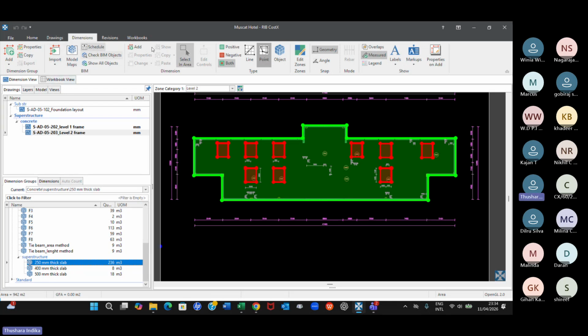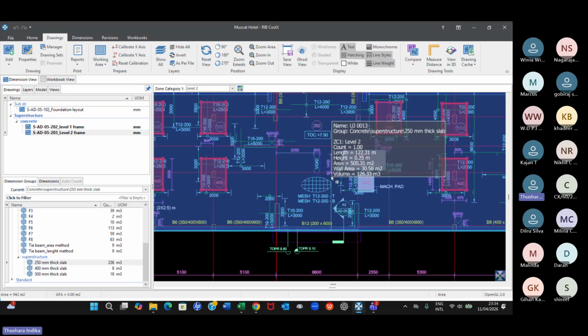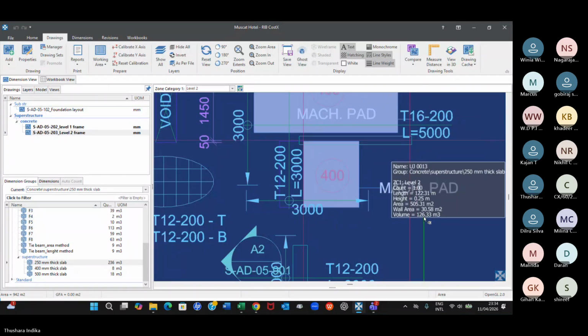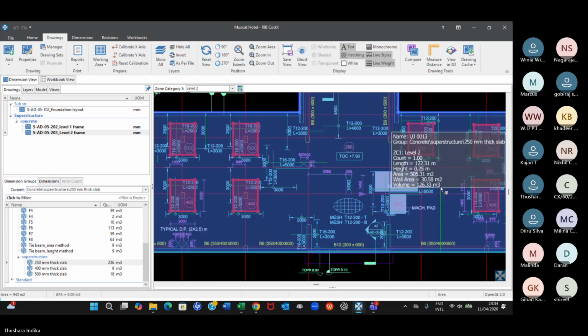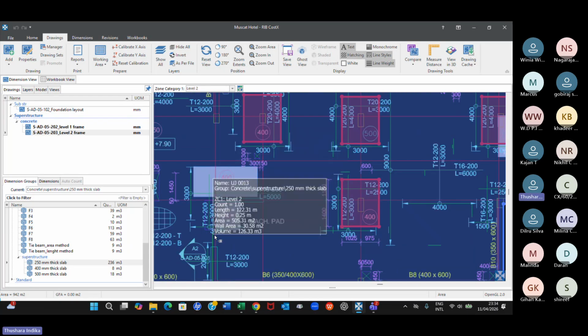Now let's see. We have captured all. Here we have 400. Anyway, those are mechanical pads.